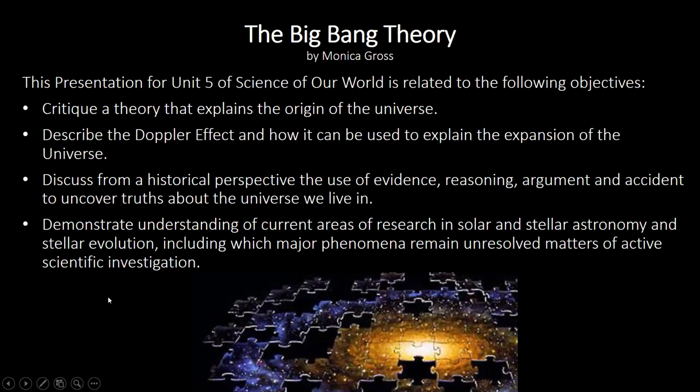This presentation for Unit 5 of Science of Our World is related to the following objectives. Critique a theory that explains the origin of the universe. Describe the Doppler effect and how it can be used to explain the expansion of the universe. Discuss from a historical perspective the use of evidence, reasoning, argument, and accident to uncover truths about the universe we live in.